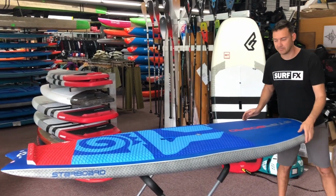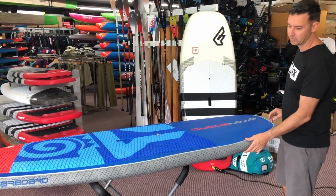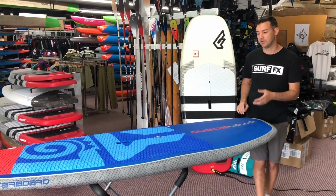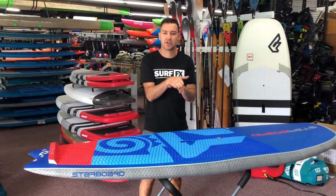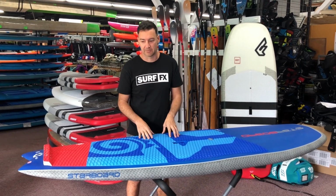So that's a couple little tweaks they did this year. First off, they did a bit thinner rail. So that's always a nice improvement on the grip you get in the water. It's still a quad board, so there's plenty of grip there, but in a little bit steeper wave, having a sharper rail just lets a little bit more bite into the wave.